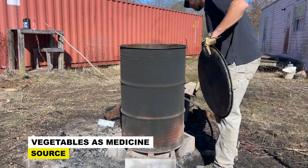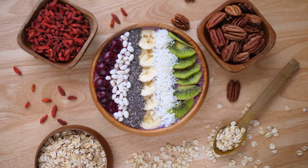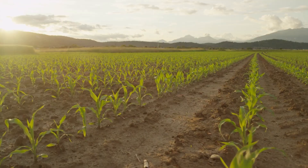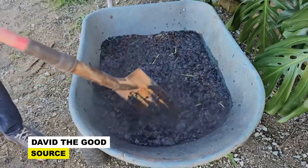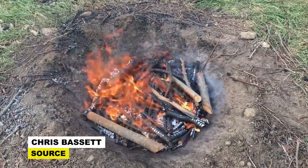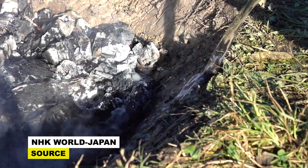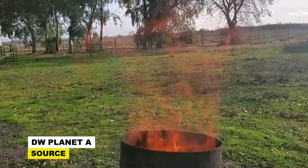It won't just show improvements now — it'll keep advancing your soil's condition over time without any input from you at all. It's a little perplexing why people aren't making more use of this. We've been seeing the devastating effects of poor soil management, with the ground not holding nutrients like it should and increasing numbers of farms irreparably damaged by erosion. We already have so much waste we don't know what to do with it all. Burning organic matter in an oxygen-starved environment can also create combustible gases and kerosene oil — byproducts that make biochar a profitable and much-needed source of fuel in many industries and for household uses.